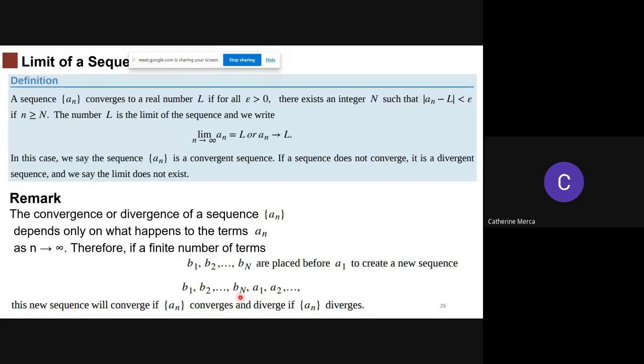Okay, so kung convergent siya daan, kaning a sub 1, and you put another sequence before it, then the entire thing would be convergent. Pero kung divergent siya daan, and you put another sequence before it, then the result will be a divergent sequence. So it's very important na kabalo mo sa mga basic convergent and basic divergent sequences. Pag mabutangan siya og sequence prior to it, nga convergent siya, convergent na siya dayon. Okay?